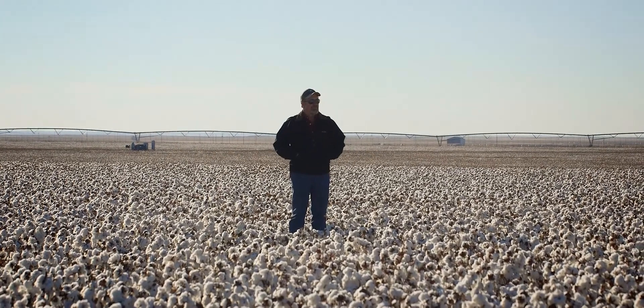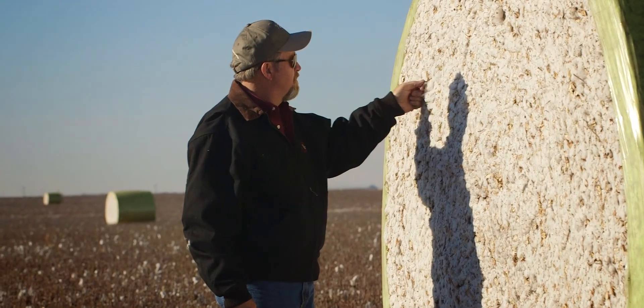This field we're standing in was a one-ton field last year, and I have to say this 1740 looks pretty good compared to last year, so we're hopeful about this one. We also plant 2011 and two new ones, 1830 and 1320. We stripped the 1830 and it went in the loan at 5712 — I think the highest grade we've ever achieved. The 1320 is a really nice storm-proof type cotton.